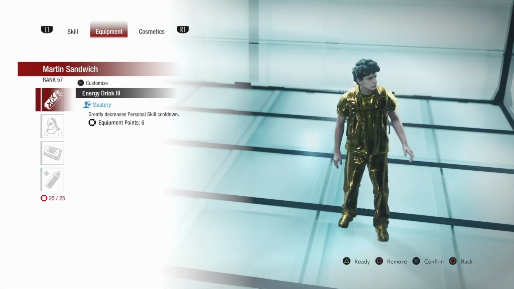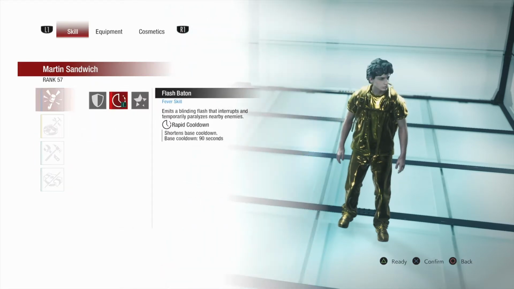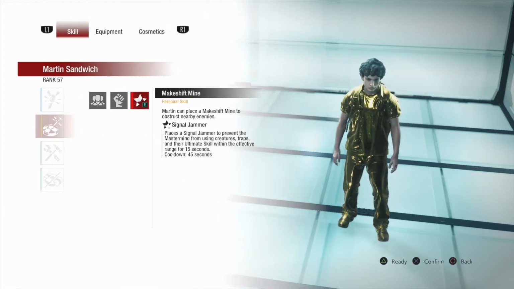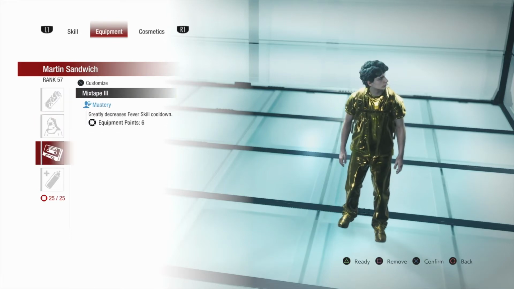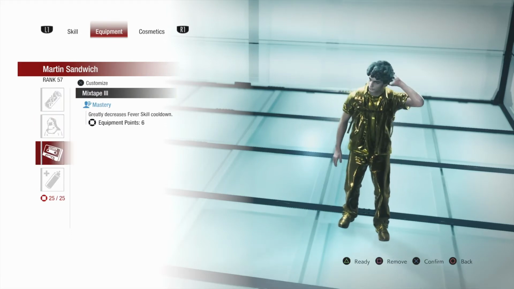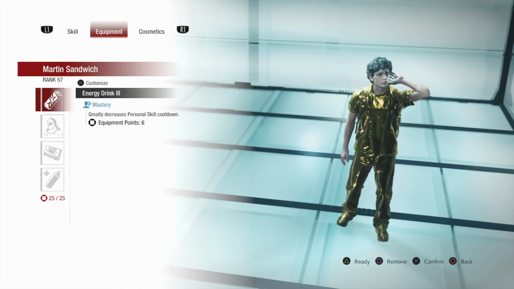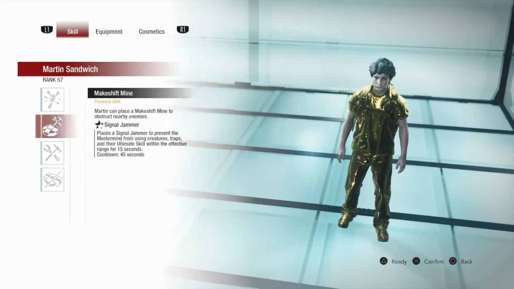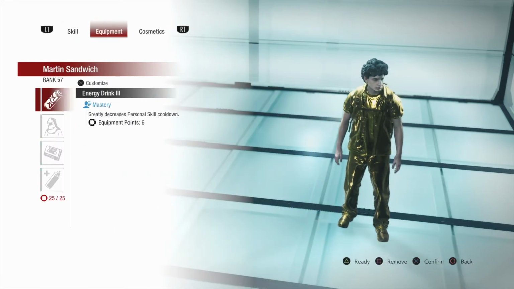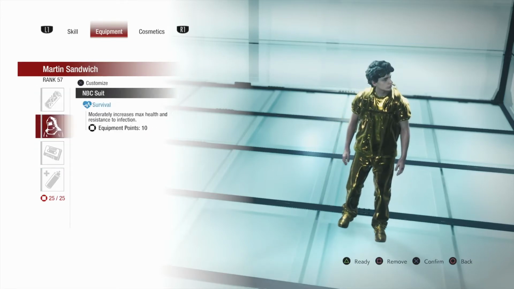So these are the skills. Now moving on to the equipment. Like I mentioned, he's all about support, and this support comes from his powers. So that's why we have the energy drink here to decrease the personal skill cooldown, and the mixtape to decrease the fever skill cooldown. Both here are going to be like a 15% decrease, so we can be using these two even more often. So again, we're able to support our teams even more frequently.